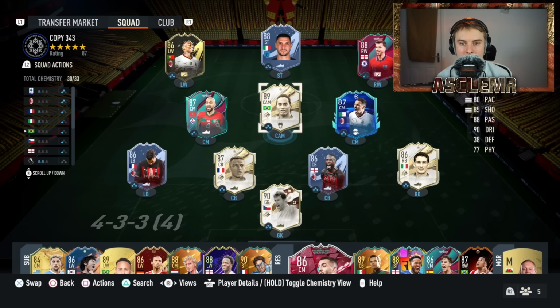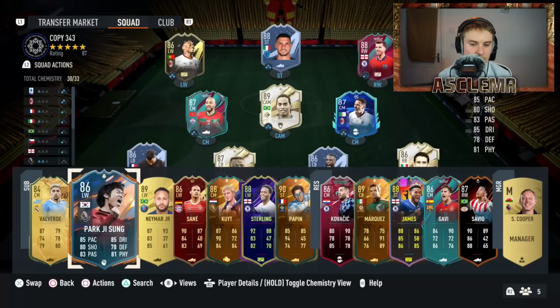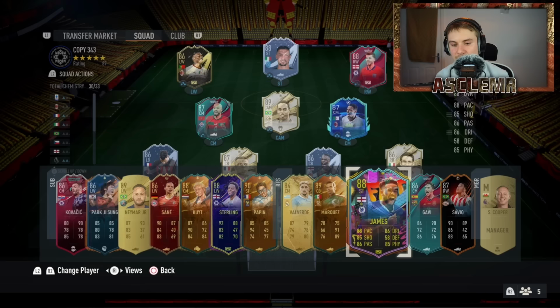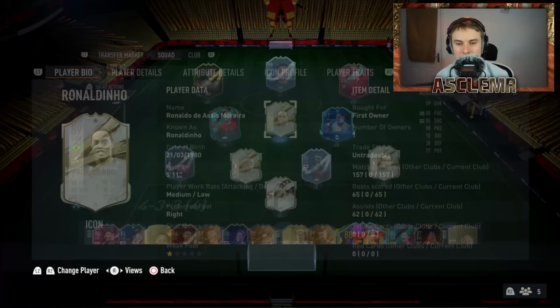I think I prefer that. Have I got anyone tradable down here that we can... it means we've got some incredible subs as well. Well, Verd can come on for Kovacic now. Reece James. He's going to get sold, isn't he? How many games? 170, 105, and 66. Mason Mount, great record. Ronaldinho, good record.